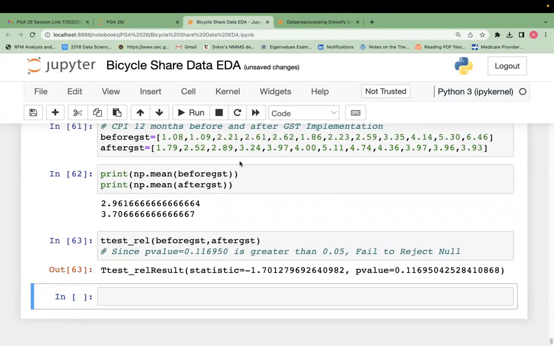So I'm in the bicycle share data notebook. We have completed exploratory data analysis. We have done inferential statistics. We have also worked upon data pre-processing. Now we can enter into the process of model building, or the machine learning concepts. EDA is done. Inferential statistics is done. Data pre-processing is done. Now these are continuation processes. As and when we work on new data, we will work on new EDA methods, new pre-processing methods, and all will be learned as we look at different data.